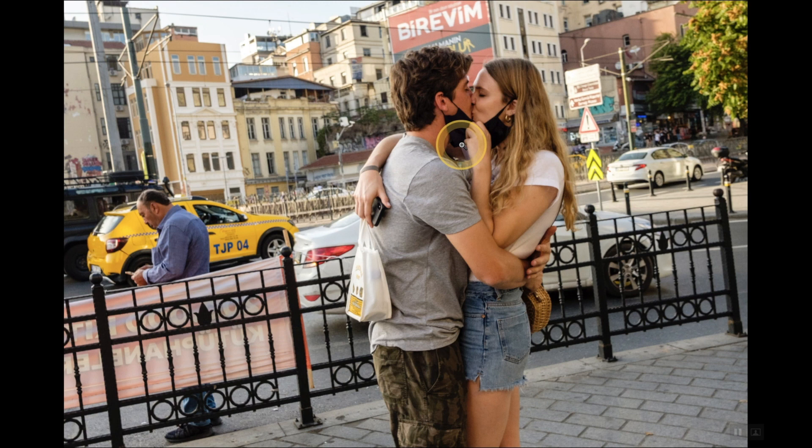Hopefully you liked a few of the photos from the walk and got to see a little bit of Istanbul and Eminönü. Now we'll go over a few major key points from the walk, the photos, and the lessons learned. Some quick key points: filling the frame up with what works, and putting your own twist on it to make it unique — or finding something that's unique enough to really grab the viewer and make it stand out. That's obviously the hardest thing to do, but that's when you have a good photo.